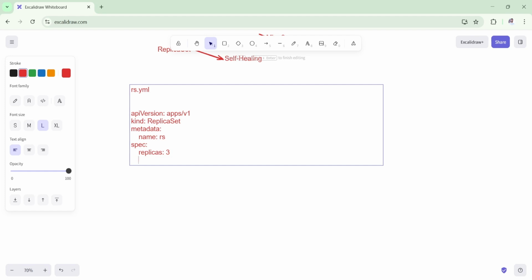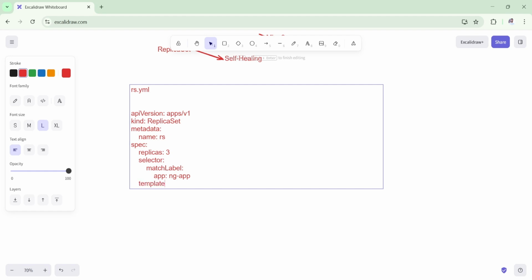Then we need to give the selector. The selector has matchLabels, with a label like app: nginx-app. We are going to deploy nginx, that's why I'm giving it. Thereafter we have the template.